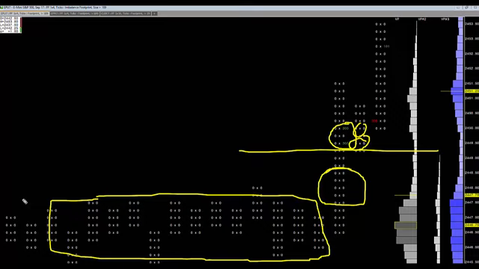That's what's important about good areas. It's not just a location to execute, but also a place to get the hell out if you're wrong, without the whole world having their stops there. Because if you're in with a bunch of other people with your sell stop, it's going to get elected.